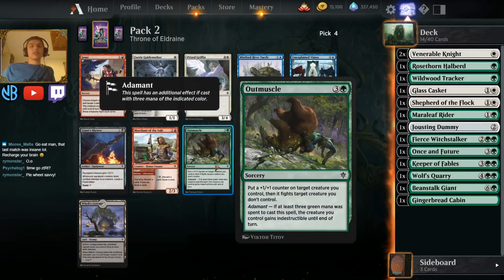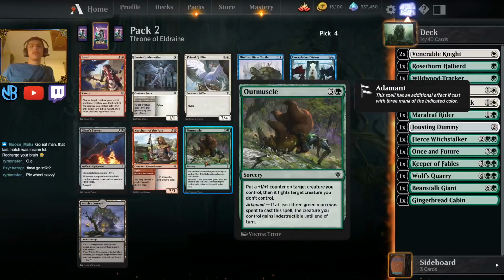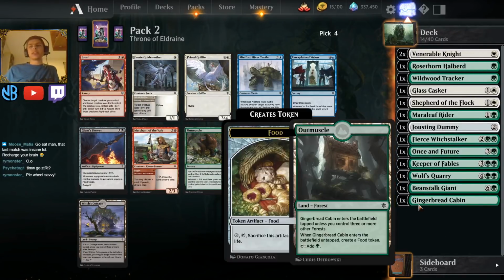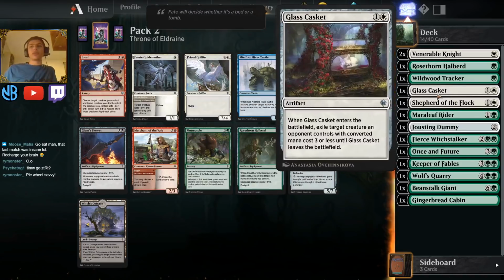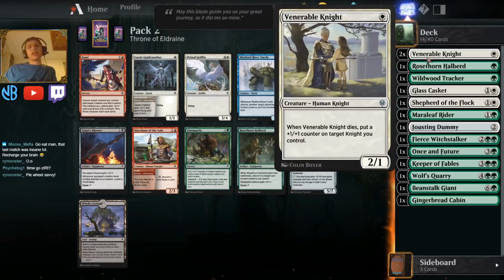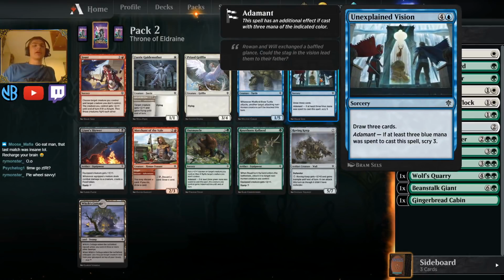And now things get interesting. Actually, never mind. Outmuscle is the green common I was talking about when I was thinking about Fierce Witchstalker. I'm very happy with where I'm at here. I'm a very heavy green deck, which means I can commit to playing a lot of forests for Gingerbread Cabins and things like that. Though having white 1-drops makes that a little trickier. This is the blue Dorothea I was talking about, Unexplained Vision. Just a very good card.